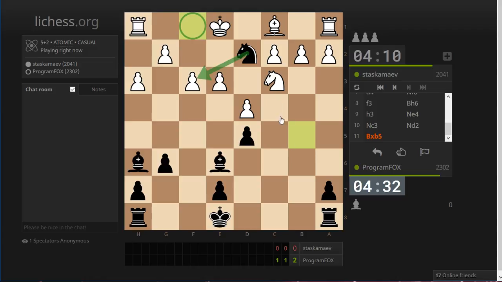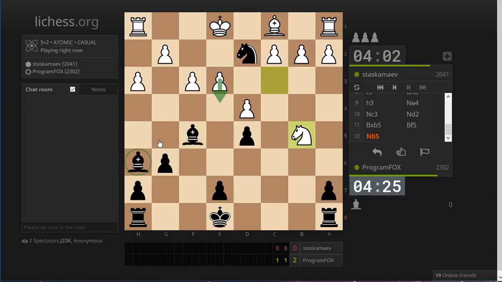So, let's do this instead. Threatening to capture something like this and then he may push and then this bishop, well, the diagonal is open for the bishop. Let's do the castle. Then he can't put me in check.